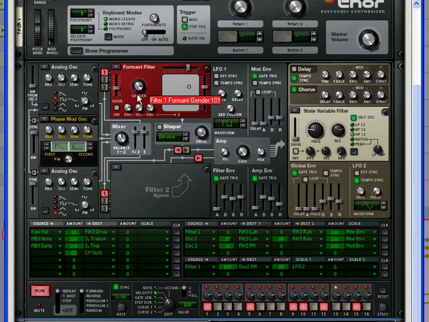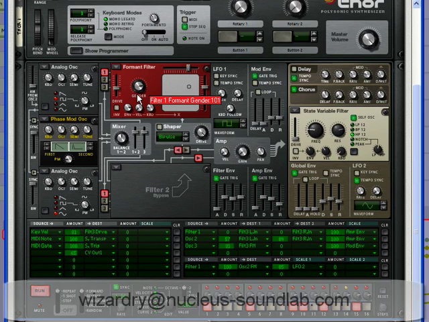Anyway, I really hope you've enjoyed this first issue of Reason Wizardry. We've talked a fair bit about the feedback and routing in Thor, and things are really starting to look complex? Probably. Once again, I encourage you to post on our forum or email me if you have questions.